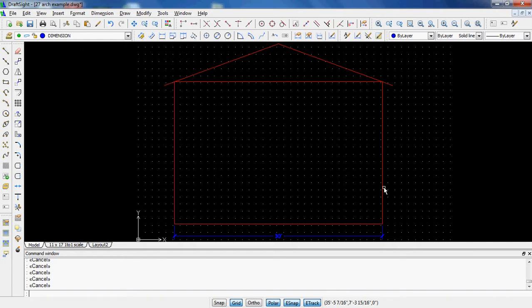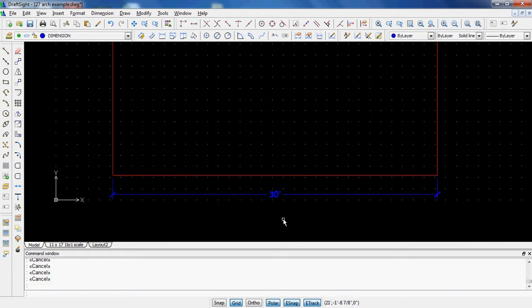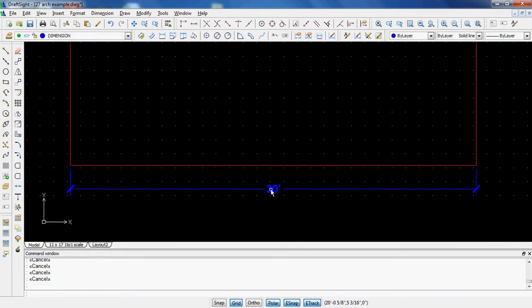This tutorial is going to go over the second half of lesson 27, and we're going to discuss viewports, as well as the drawing scale factor again, and how dimensioning works in model space as well as in paper space. The first thing we're going to do is transfer this house over to paper space. So currently it's drawn in model space, and I'm going to leave my dimensions set right there.